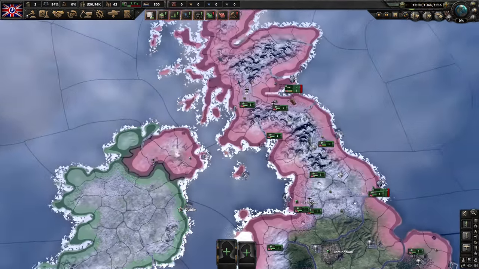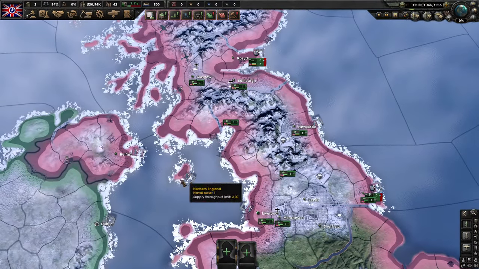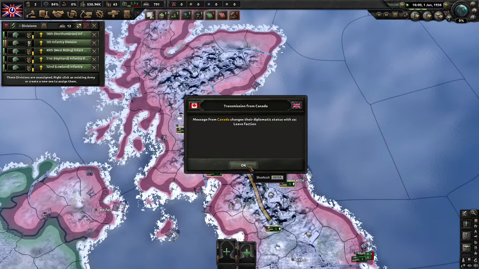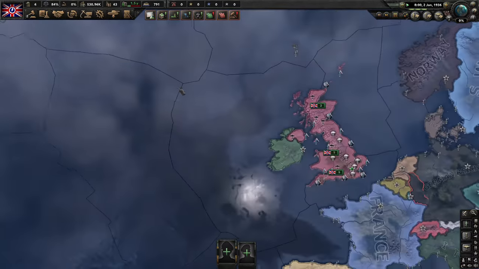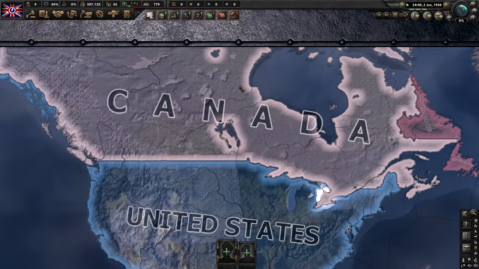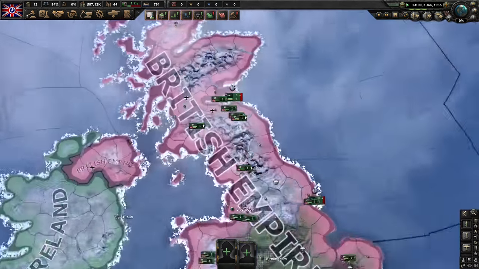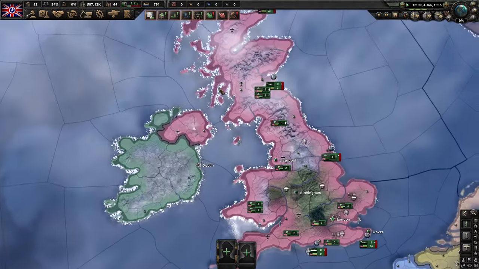A while ago they decided to break free from the British Empire, so I'm planning on quickly changing that. A whole bunch left our faction. Eventually we'll get back Canada. But right now, I'm planning on going after Ireland. That's our objective right now.